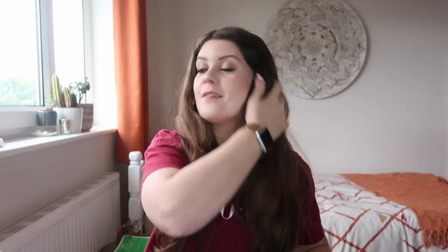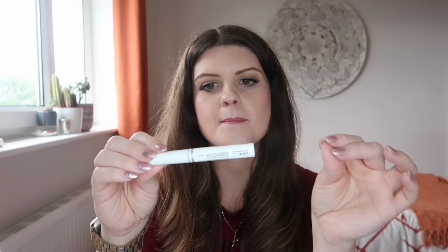Last couple of things now. I promise I know it's a lot. Oh my gosh. Sorry, I'm just very excited about this next one. This is the Ordinary Multi-Peptide Lash and Brow Serum, and this stuff is phenomenal.